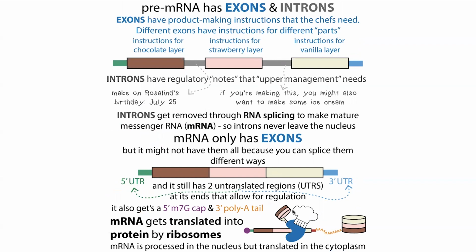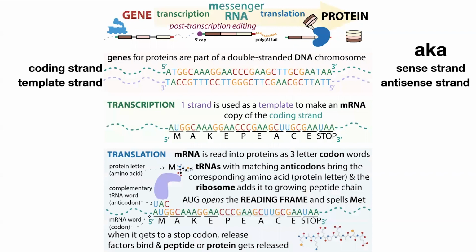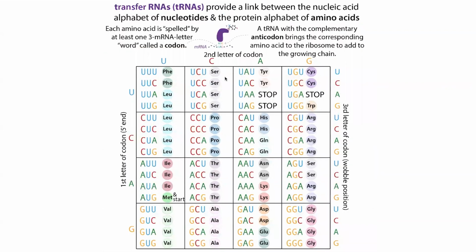bind to the ribosomes. And then the ribosomes are going to travel along that messenger RNA, and they're going to piece together the amino acids, or the protein letters, that are coded for by that transcript. So the mRNA is called a transcript because it was transcribed. And it's coding for these various proteins, basically in the form of these codons, these 3 letters. Every 3 letters spells one amino acid, and the ribosome is going to travel along with the help of tRNAs. It's going to piece together those amino acids. And so this is how you end up getting a protein.